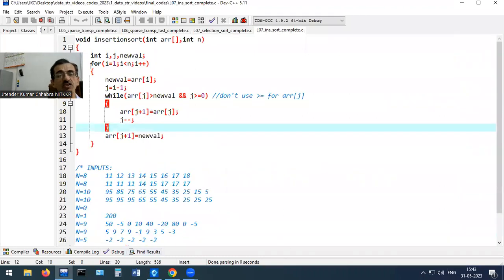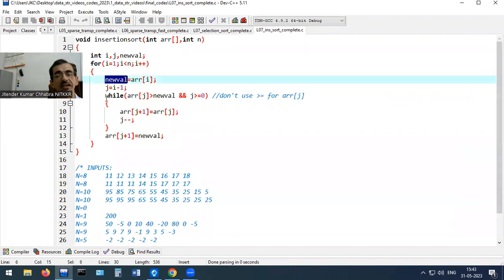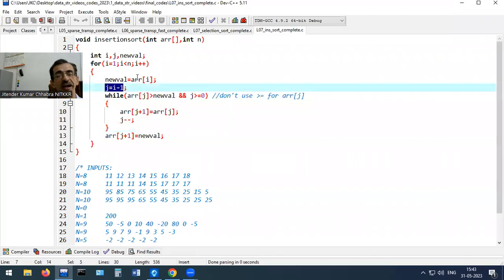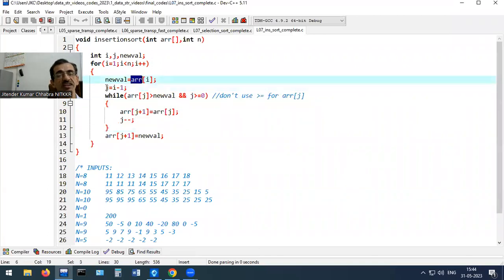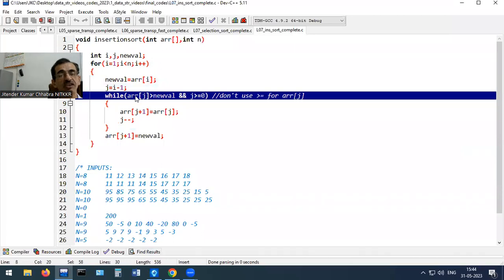So in insertion sort, we said we will try to insert the new element into the sorted list. Up to j, the list is sorted, and array i is being inserted into the sorted list by shifting. How many times this while loop will execute is not always the same.